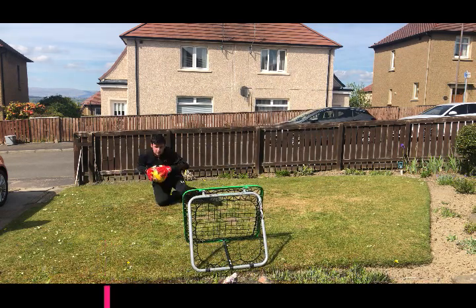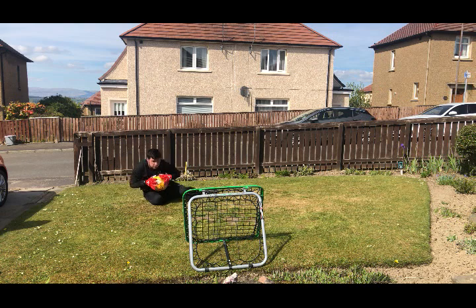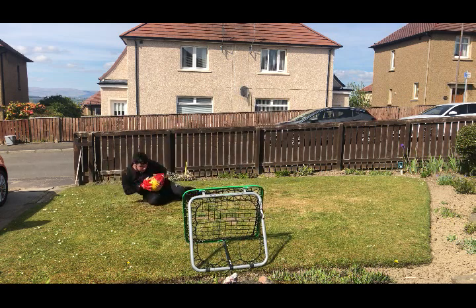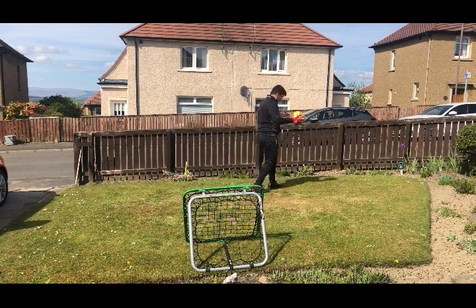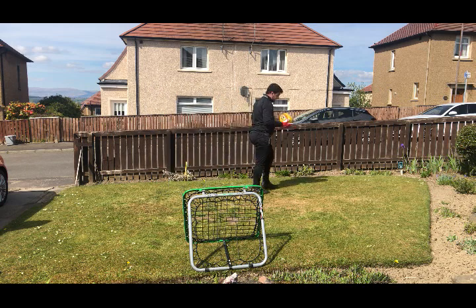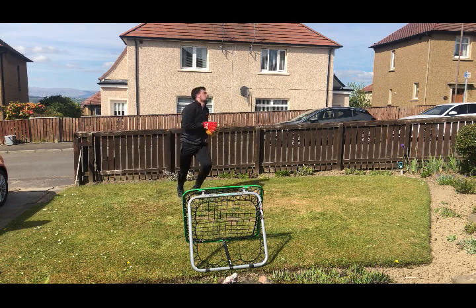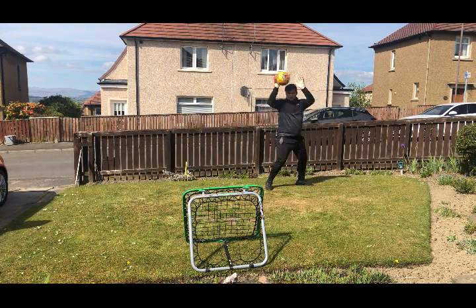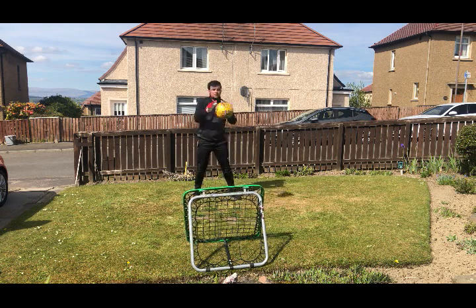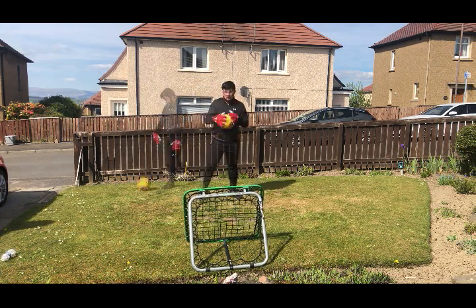This next drill was working on my right-sided dives. I've got to say I didn't come up with this drill — it was Kenny Arthur from Kate Eagle Keeping, or Callier, who does it on the Youth Football Scotland page every week. I start by facing away from the crazy catch, bounce the ball against the ground, then turn my full body around, take a step, and throw the ball off the crazy catch. What I'm looking at is making sure my recovery is good — once I make the save I get up quickly with good technique so I'm not scraping my gloves. I also make sure I get that power step in before I dive, which allows me to cover a lot more distance when diving in a bigger sized goal.